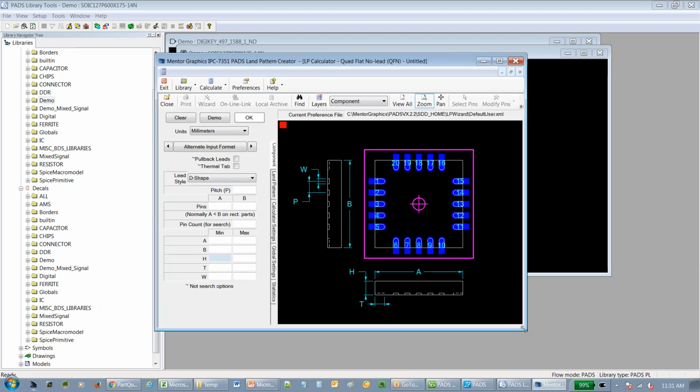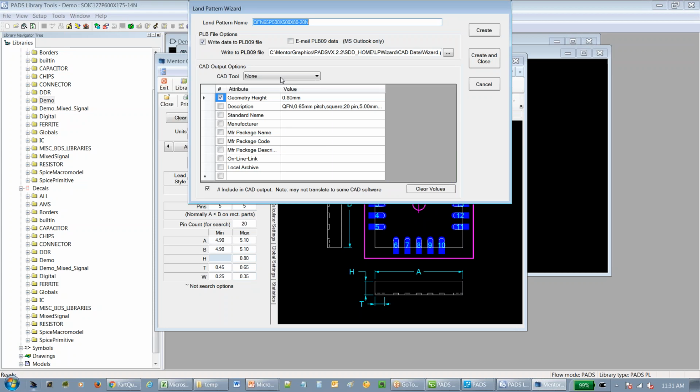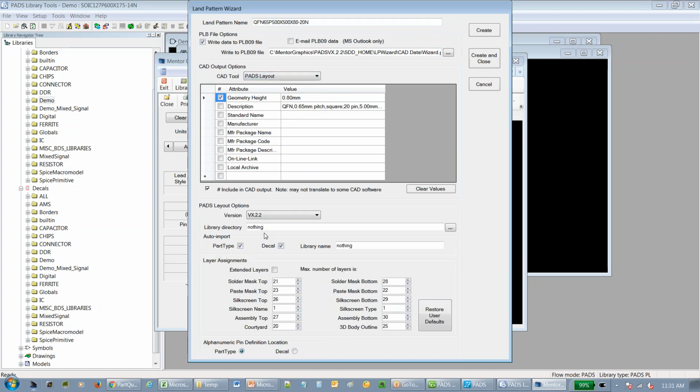It used to be known as LP Wizard when PCB Libraries originally introduced it. But this is where, again, you enter your parametric information or data off of a data sheet. It builds the footprint for you. You have a wizard that's included. It allows you to export that content out of the wizard and then import that into your library.